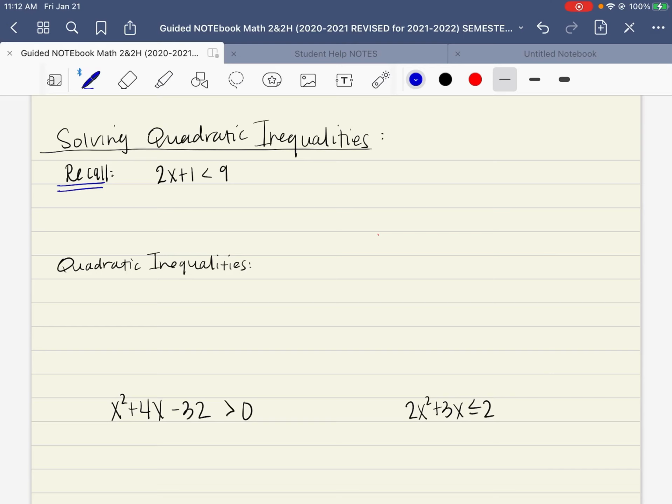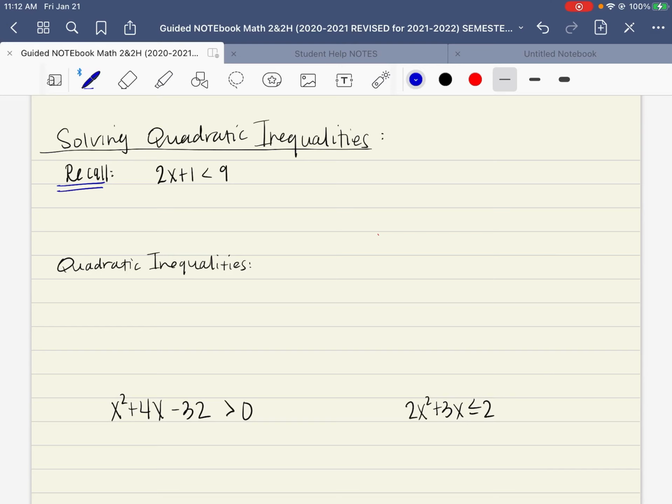Quadratic inequalities. There's not a lot of room in your notes for this to be added, so you'll notice I just kind of stuck it down here at the bottom left of page 65 in your guided notes. We're going to talk about solving quadratic inequalities. I'm going to move over to this blank page so that I have room, but essentially that's where we put it when we did it in class. So solving quadratic inequalities is identifying which values of x make the inequality true.